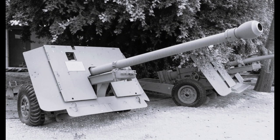Back in North Africa, crews of the 8th Army watched their 6-pounders bounce off the front of a Tiger's hull and realized how quickly the enemy had adapted. Reports flowed back to London warning that without a new anti-tank weapon, future landings, like the planned invasion of Europe, would be massacres. The War Office issued an order. The 17-pounder must reach the front by spring 1943. The Americans were building bigger guns. Britain would beat them to the battlefield.